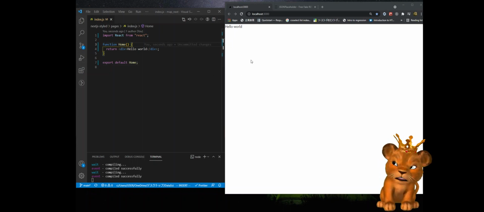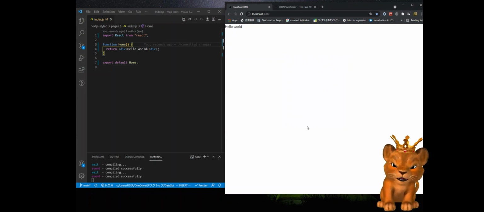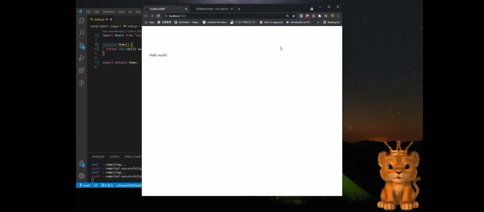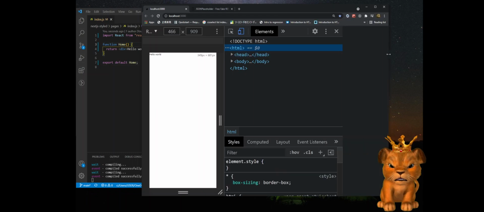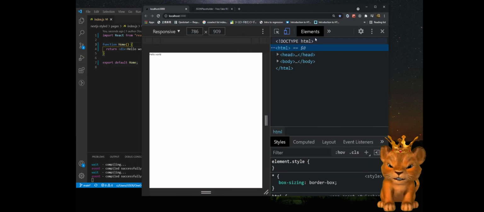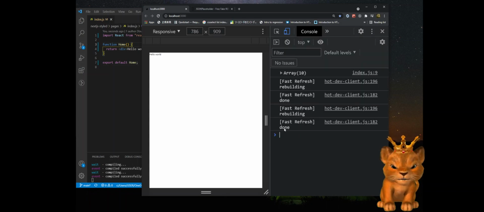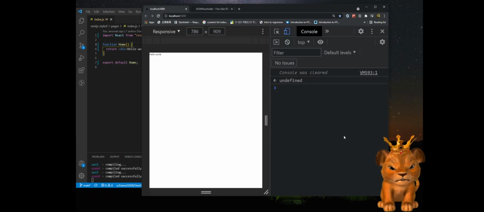Before I jump into this React project, first I want to show you how to use the map function in the console. So open a console. You can right click and open console here. Let me clear everything.